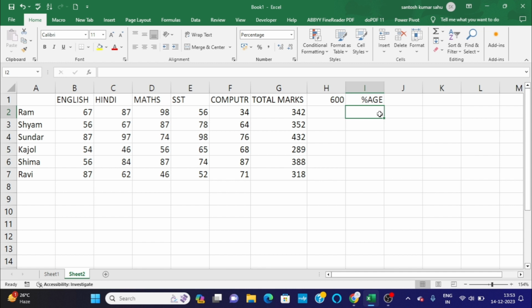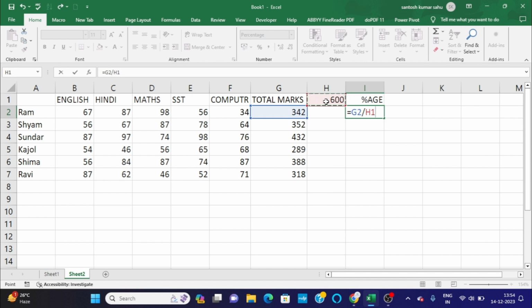We can simply write equal to, click G2, then divide, and here we select H1. Now which cell do we want to freeze? We want to freeze the H1 cell. So to freeze, what do we do?